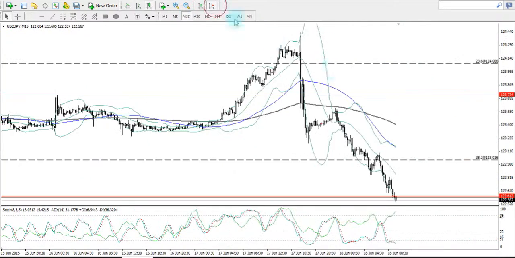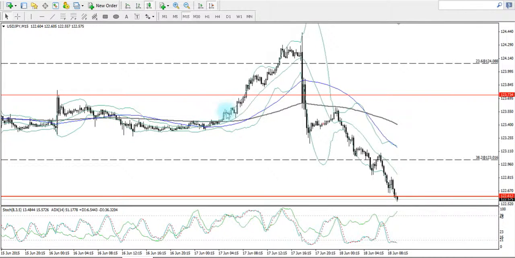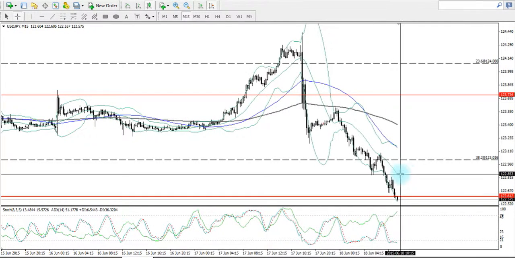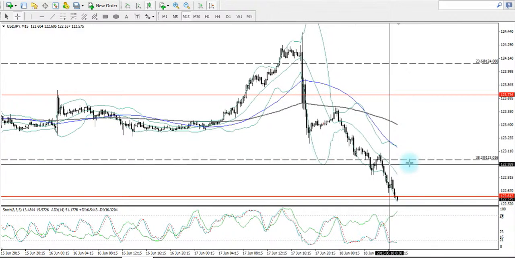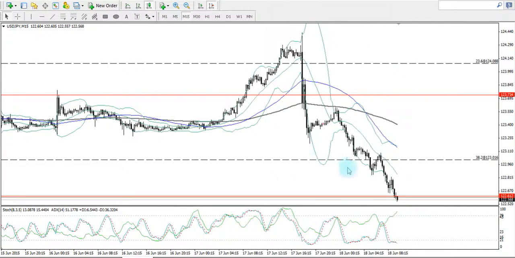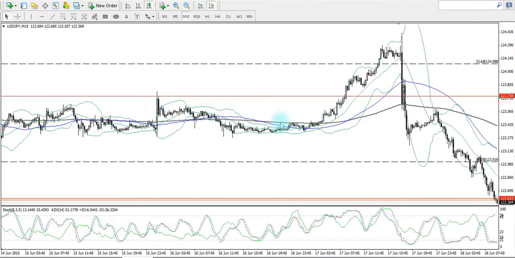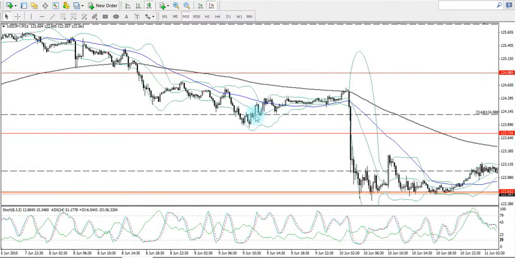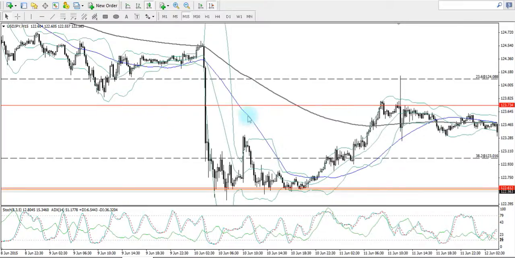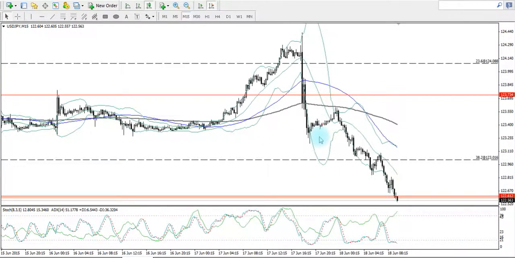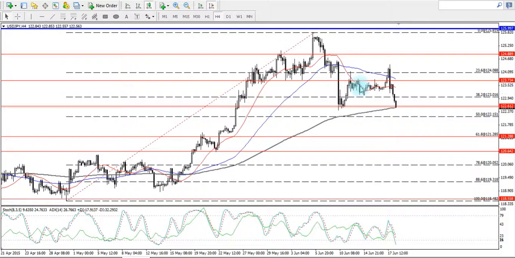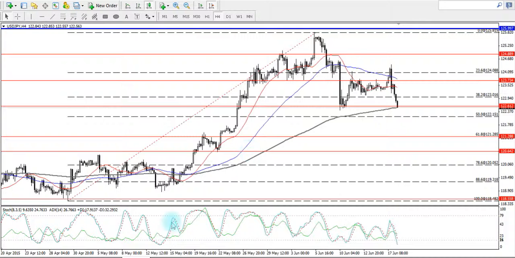So in this case, zooming into the smaller time frame, the 15-minute chart, it is very steep, so you might want to wait. You might want to use the 20 moving average as the key resistance level right here. But of course, if you feel that it is a little bit too steep and you want to wait, you may just want to wait for it to get supported at the 55 moving average. Though the past record has not shown that the 55 moving average is a very strong resistance anyway. Or rather, you can just wait for price to fall all the way till it reaches the retracement level of 61.8% to go for a long instead. Alright, so that's for dollar against Japanese yen.